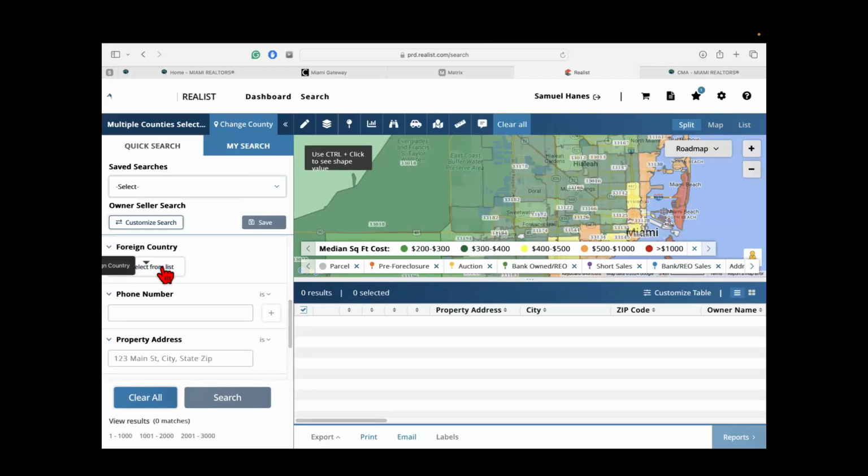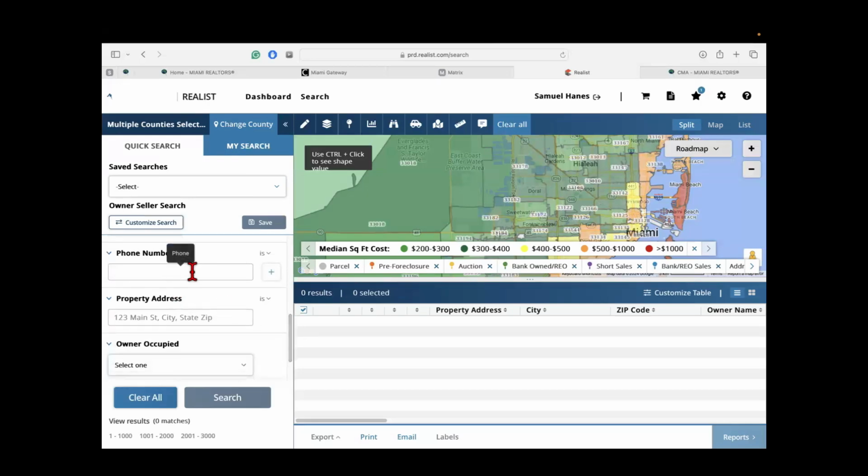This one can be a little interesting, guys. This can be a hit or miss. I'm going to be honest with you. I would suggest, if you're trying to find owners that have purchased outside of the country, be sure to take our Matrix 501, where we go over how to do that research in the MLS. I find that the MLS system does a better job of us locating those foreign nationals that purchase versus what's available in the county. All right, moving down, we can also search by phone numbers as well, property address.